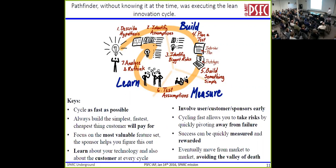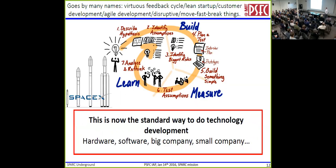The keys here: go as fast as possible. Always build the fastest, cheapest thing that everyone agrees is worth doing. That means you focus on the most valuable thing. Every time you go around this cycle, you learn not just about your technology — you also learn about the world around your technology, what people value, how that technology interacts with society and with other technologies. You can cycle through quickly. That means you can measure, return, and be rewarded. You can bootstrap — success can be seen, and eventually you get to a bigger and bigger market.